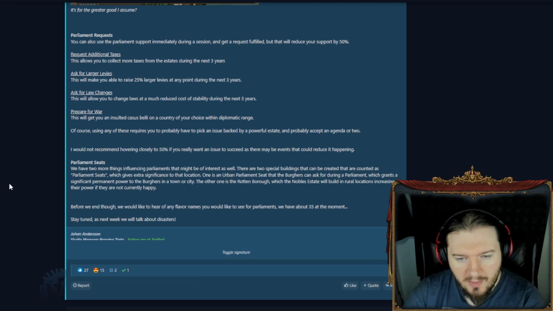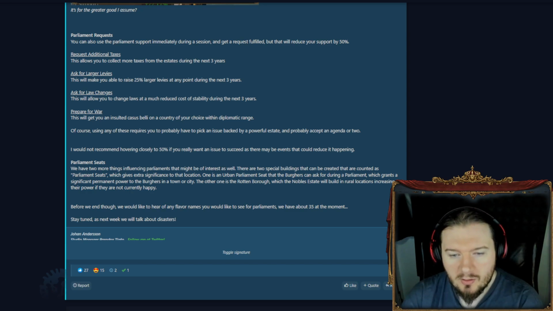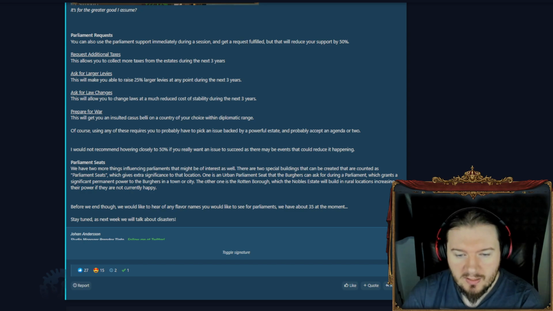Okay. And then Parliament seats. We have 2 more things influencing parliaments that might be of interest as well. 2 special buildings that can be created that are counted as Parliament seats, which give extra significance to that location. One's an urban Parliament seat that the burghers can ask for during a parliament, which grants a significant permanent power to the burghers in a town or city. The other one is a rotten borough, which the noble estate will build in rural locations, increasing their power if they're not currently happy.